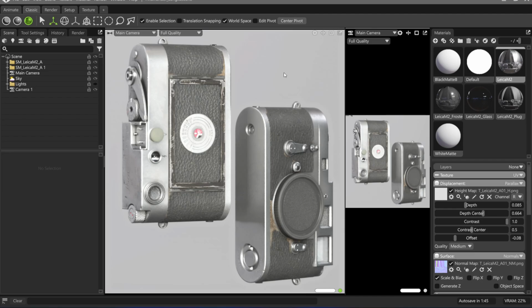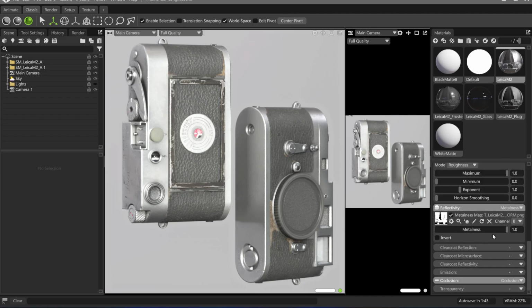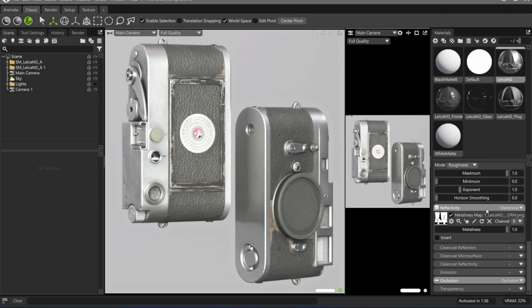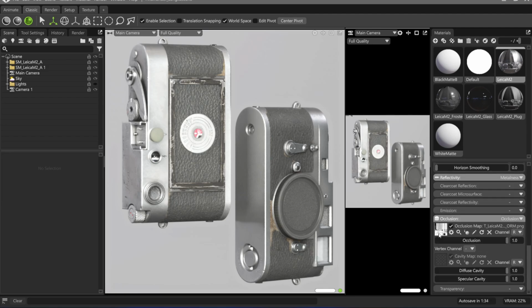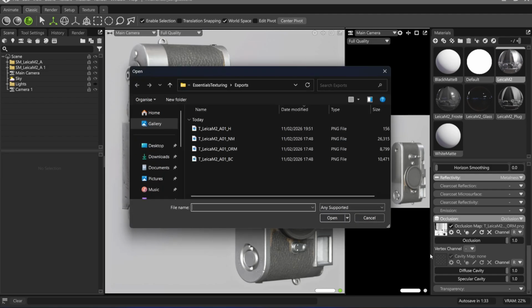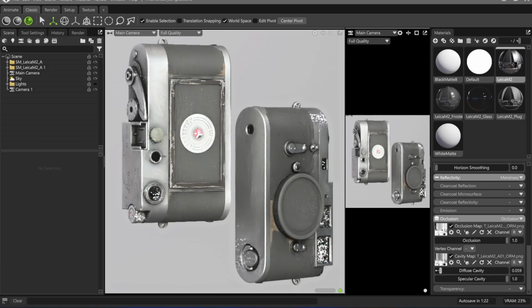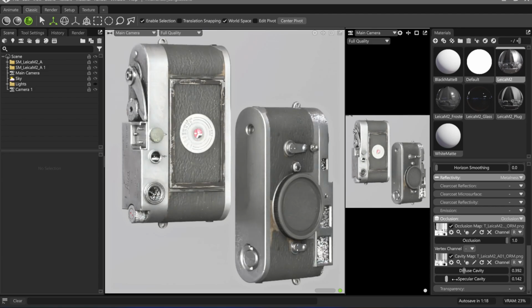Okay. And then I feel like my ambient occlusion is also not doing anything. So when that happens, I'll just go ahead and apply that to the cavity map. So ORM, I'll make sure that this is on red. And now the cavity map is taking the ambient occlusion, so I can force that ambient occlusion slightly, as you can see.